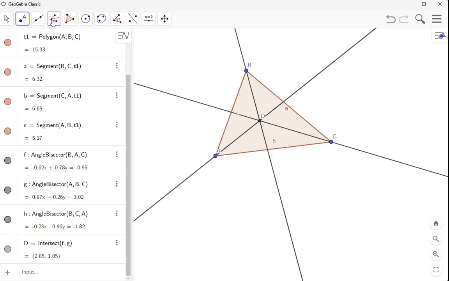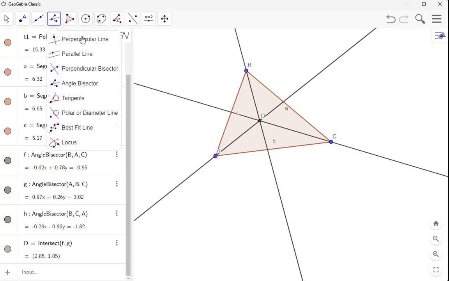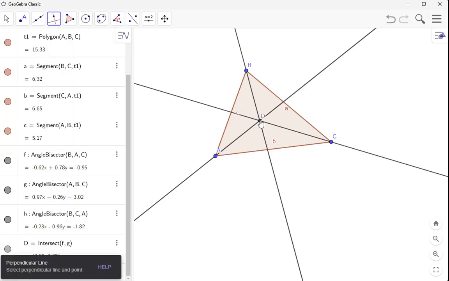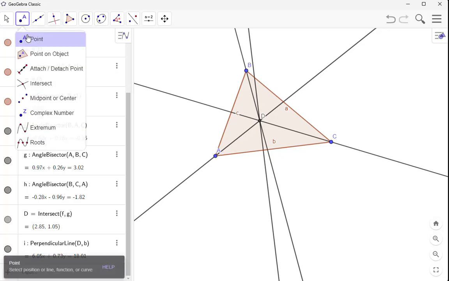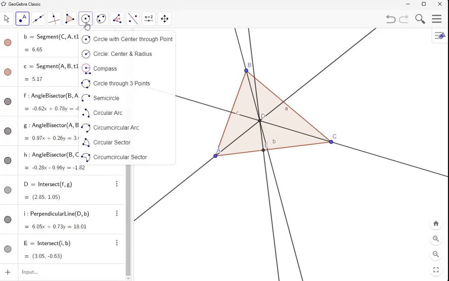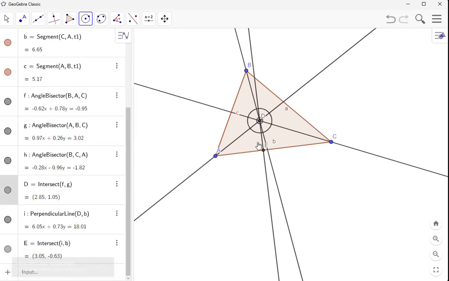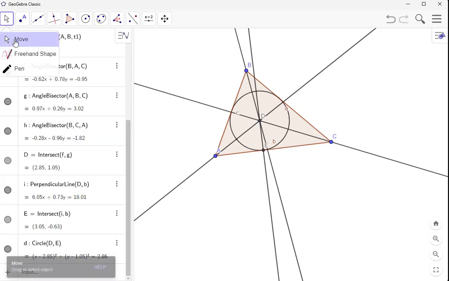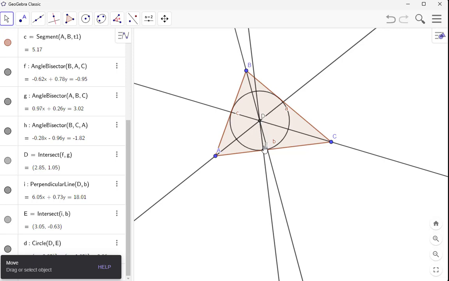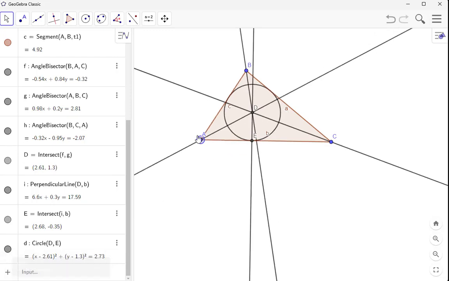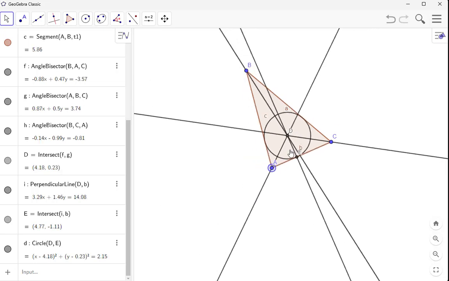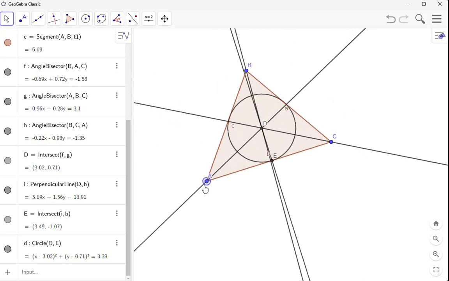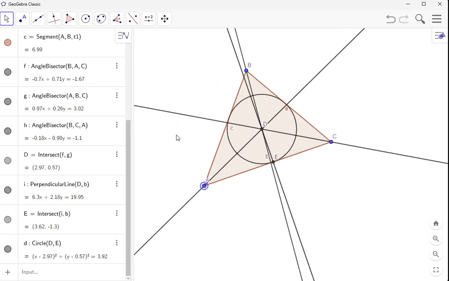This one's a little trickier to construct. I can't just draw it if I want to get it exact. I need to use the perpendicular line tool and go from the center perpendicular to one of the sides to find the shortest distance. And then I can use that to make the circle. So there's the incenter at D. I use the point E to find one of the in-touch points, the points of tangency with the sides. So every triangle has an incenter inside, which is the center of the incircle, which is tangent to all three sides. So those are the four classic centers.